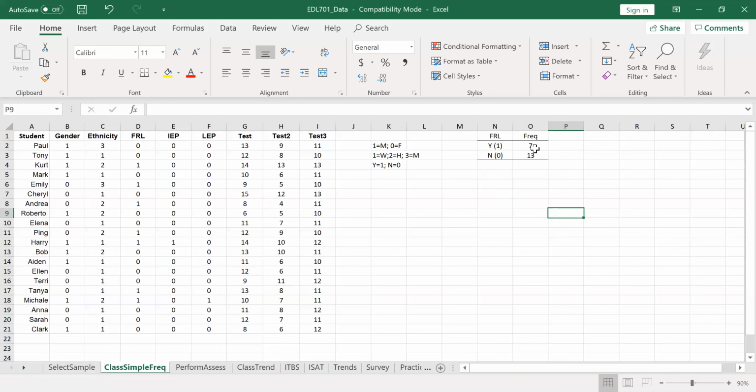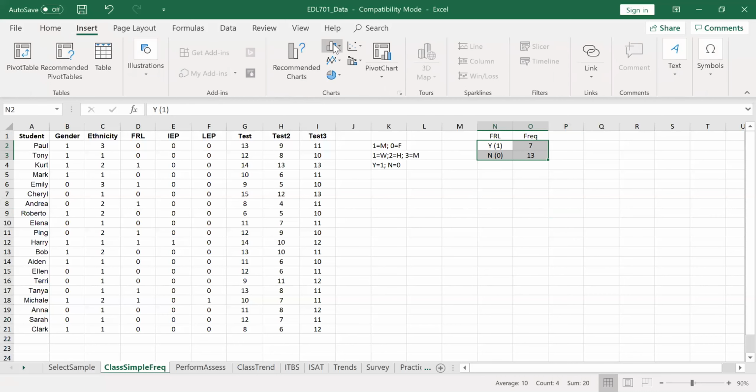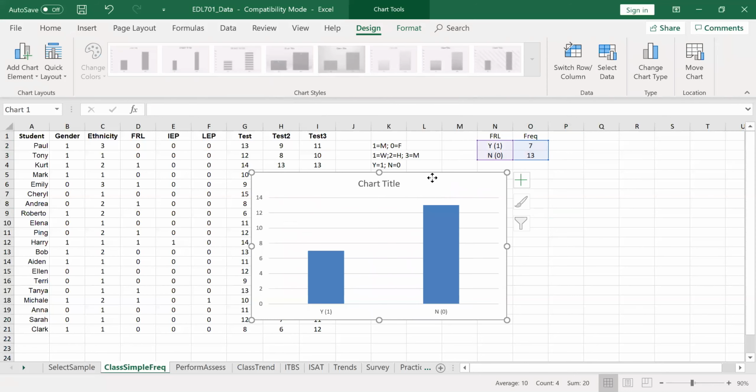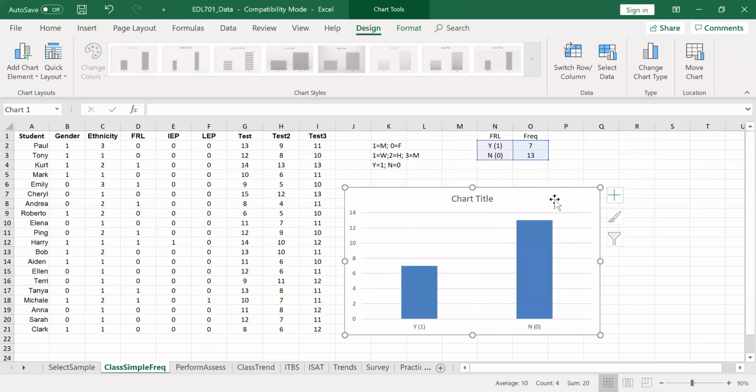Once I have the frequency table, I can use the information here to make a chart. Select this, then go to insert and then bar chart. So I will have a bar chart that represents the table information.